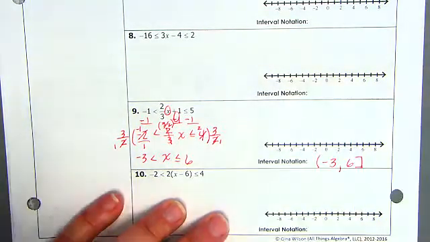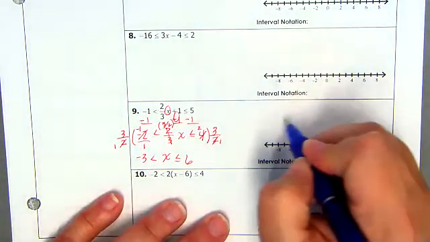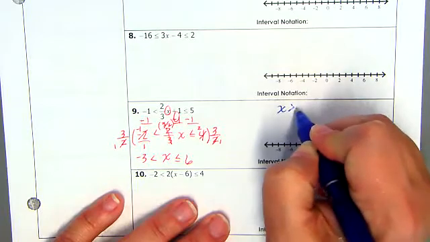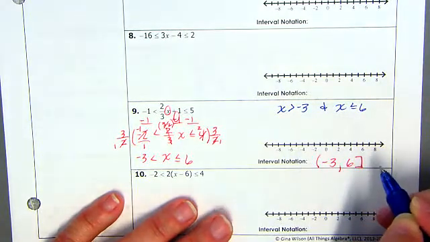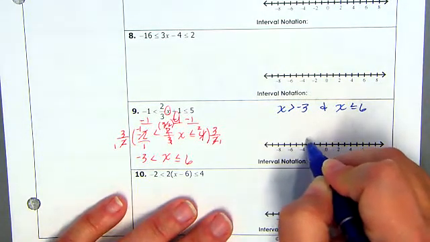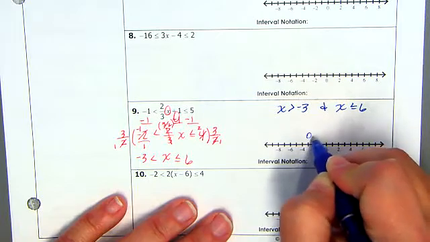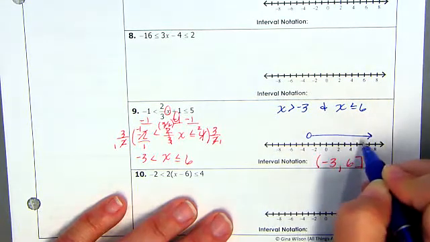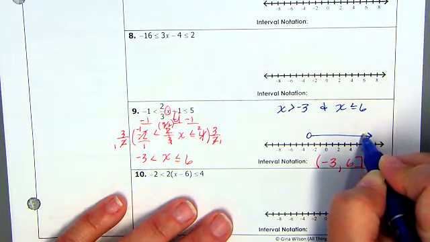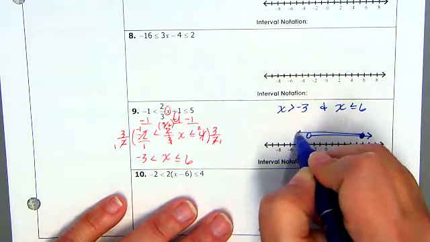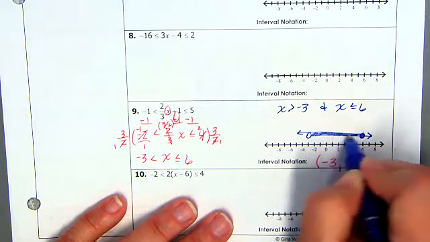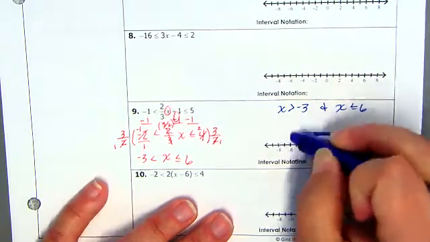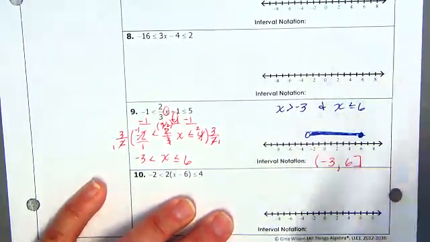And now I'm graphing. I should have changed colors. This is saying x is greater than -3 and x is less than or equal to 6. So I'm going to have -3, that's going to be an open circle going in this direction. At the 6, it's going to be a closed circle going in this direction because it's less than, and my solution is actually everything that's in between. So I don't really need this. There's my graph.